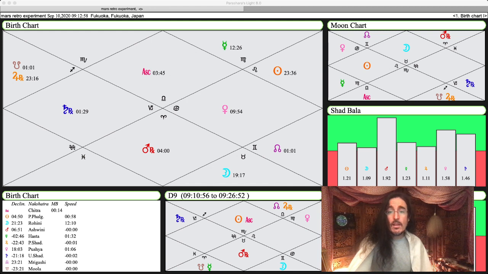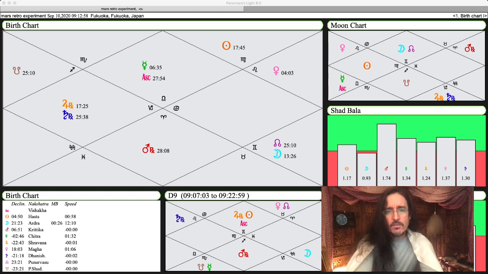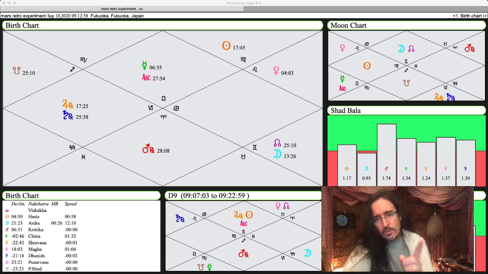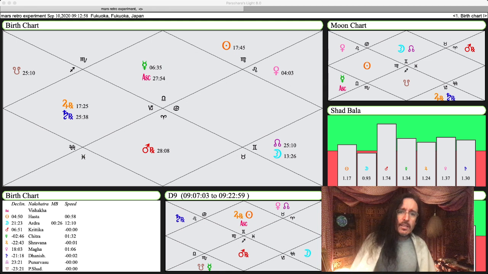Ashwini. Wow. Anyway, let's use his technique. The nakshatra is Ashwini. Made a note. Now, there's a third part to the technique. The third part of data that you still have to collect is when will Mars go into the sun again and disappear?